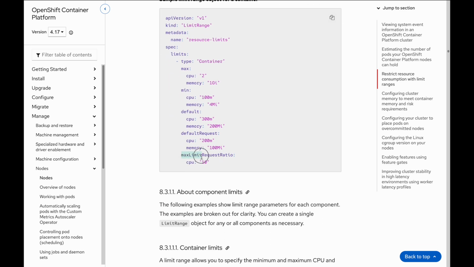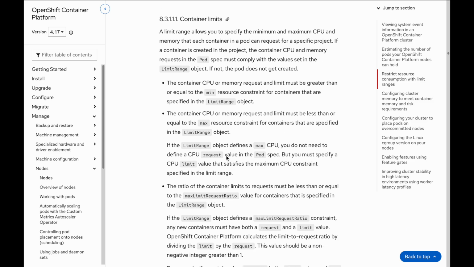There is also something called max limit request ratio, which is the limit divided by the request ratio. You can define that if you want to have a good gap between the limit and the request that this application is requesting.